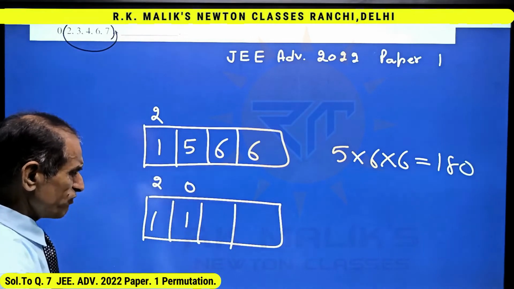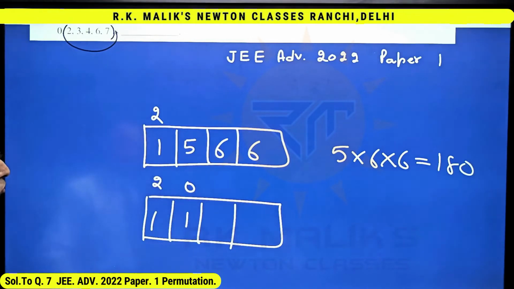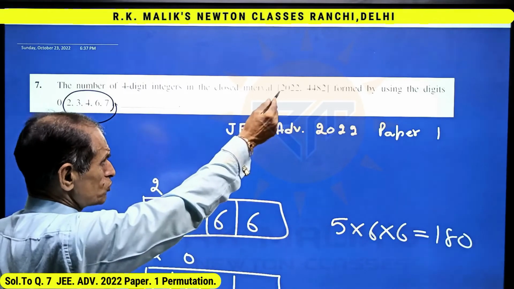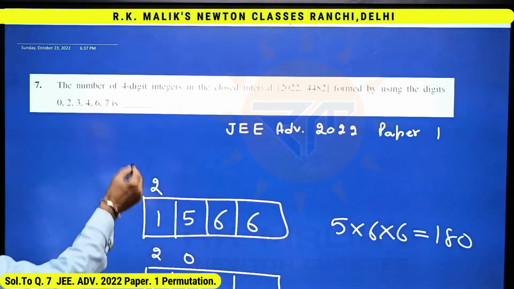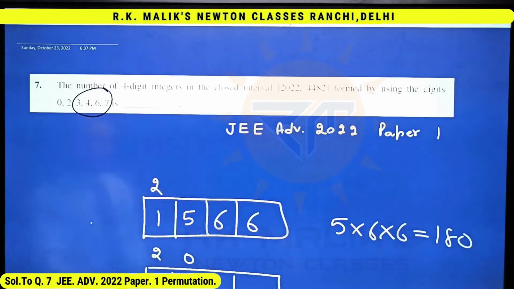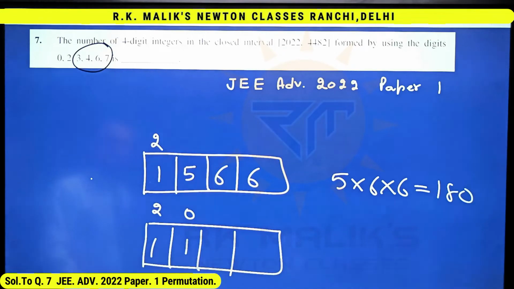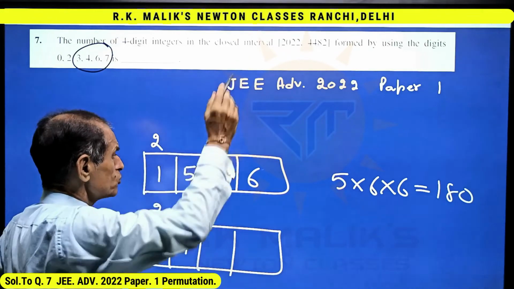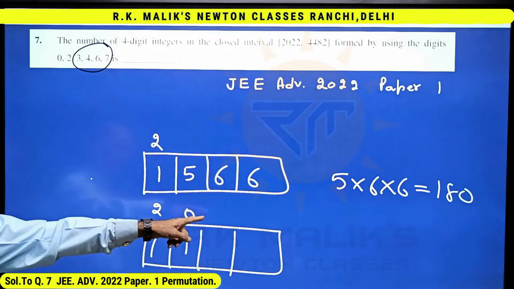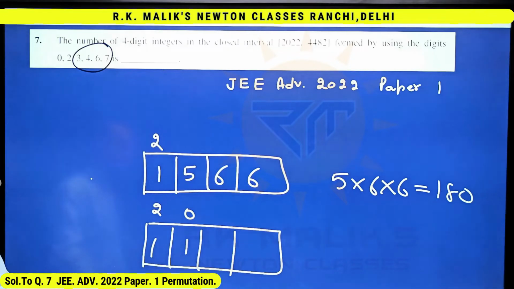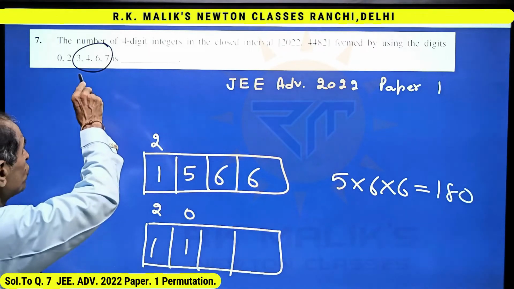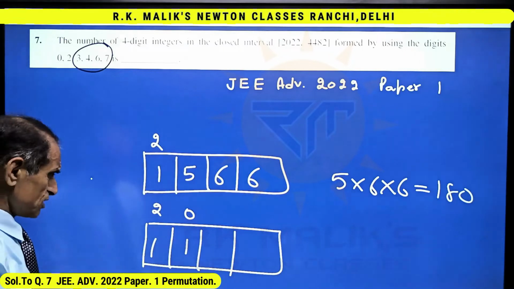And now let us deal with the numbers which have 2 in the first place, one way, 0 in the second place, one way, and still they are more than 2022. To be more than 2022, if any of these 4 digits comes, the number found will be surely more than 2022. But if 2 comes here, number found may be more than this or less than this both. Therefore, that case I will be taking afterwards.